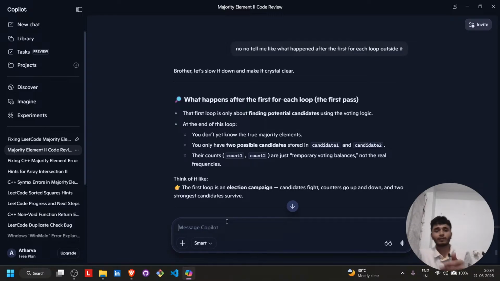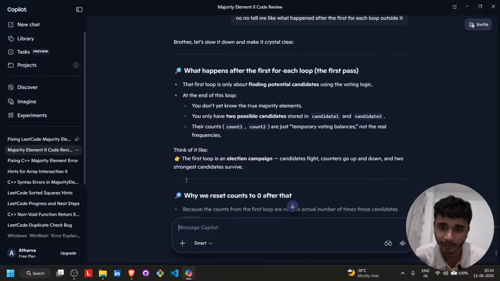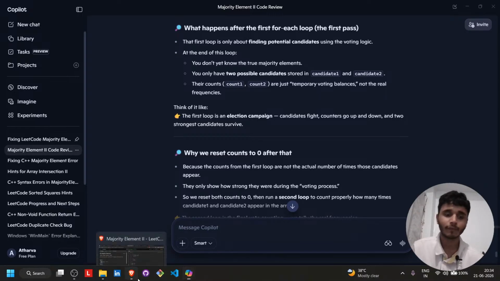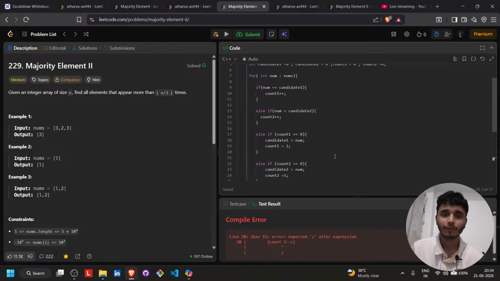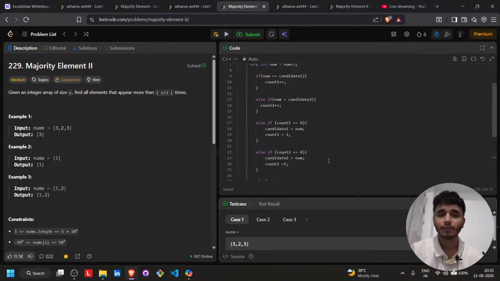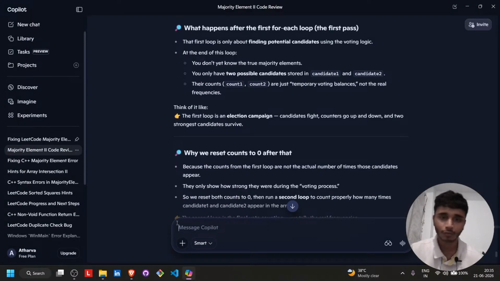Think of it like the first loop is an election campaign, and the two strongest candidates survive. First we filtered, and those values which came more were stored in count 1 and count 2.